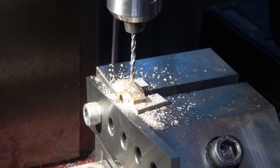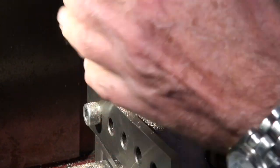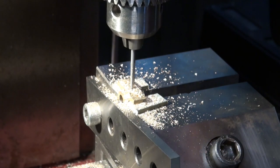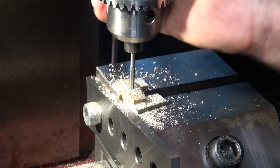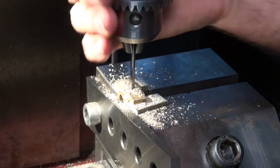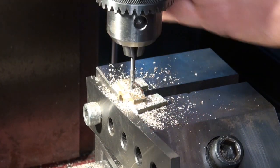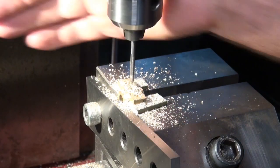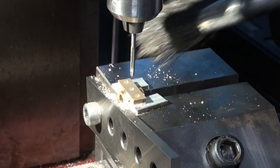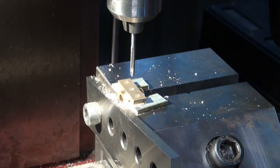Okay, this hole needs to be tapping size for 5BA. And while we're here we might as well get that thread started too. Okay, so that's that one done. The other one's going to be just the same, so I won't show you that. Let's just see whether we're even close to getting this to fit.